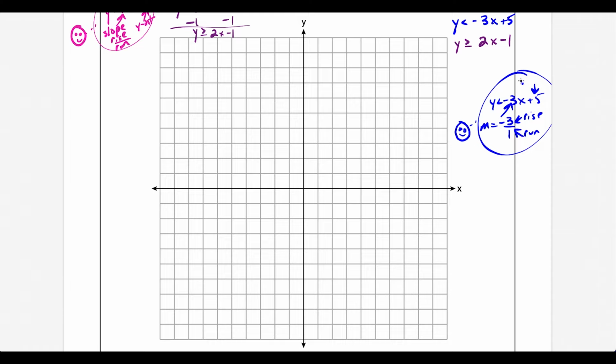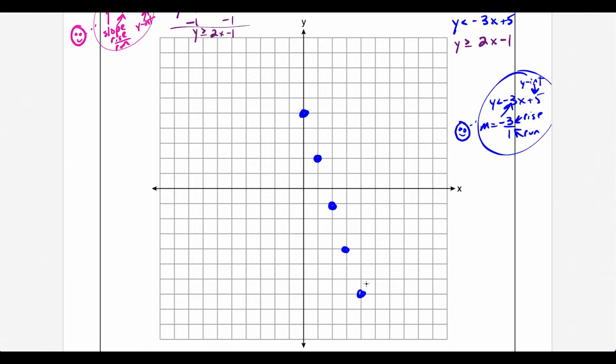And this tells us our y-intercept. And in a way, the y-intercept tells you where to begin. So I'm going to start on the y-axis at 5. So I'm going up 1, 2, 3, 4, 5. And I'm starting here, but now I'm going to go down 3 units to the right 1 unit. And I'm just going to keep repeating this. I'm going down 3 units to the right 1 unit. That way, I'm keeping up with this slope of negative 3. So I'll just do this a few more times here.